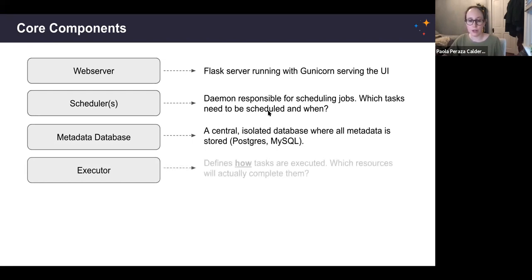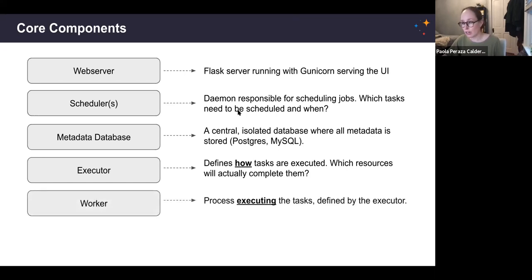And then a few other components that are not as critical as these three, but certainly make Airflow easier to run. The first is the Airflow executor, which works closely with the scheduler to figure out what resources will actually execute a task, via worker, process, or otherwise, as they're queued. And there's 3 to 4 different types of executors here that you can use depending on your use case, your infrastructure, and your budget. Users can totally pick from all of those, again, depending on what you're looking for.